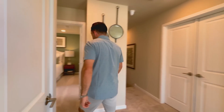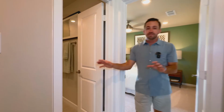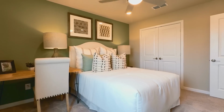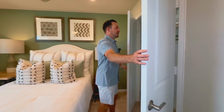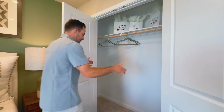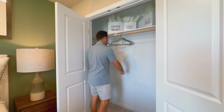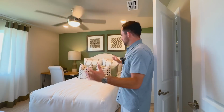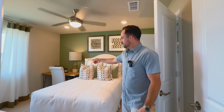And they've got this closet locked up. I guess they are hiding something. Now, this is going to be the bathroom that both of the upstairs bedrooms share. It is a single vanity. I do appreciate it whenever they make the bathrooms a little bit bigger, if you're going to make the upstairs bedrooms share them, but that's okay. And plenty of hanging space. This isn't a small closet. It's not a walk-in, but it's about 8 feet all the way across, so you've got plenty of room to store your stuff. And once again, this room looks tighter because they've got a lot of furniture crammed in here, but they have a desk and a bed and a dresser all in one bedroom.